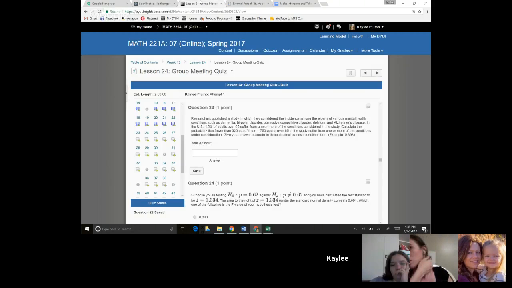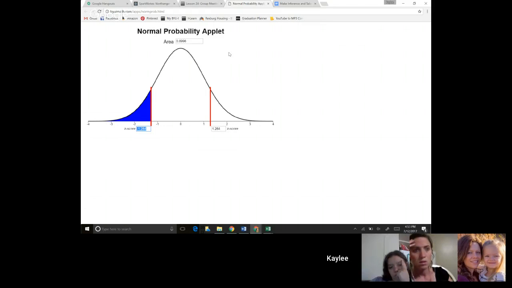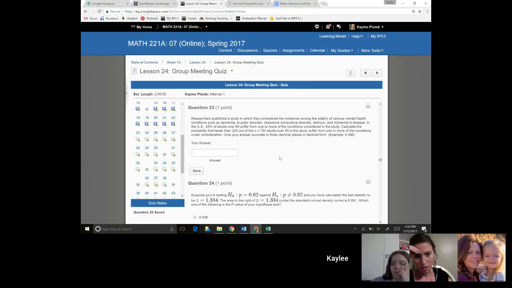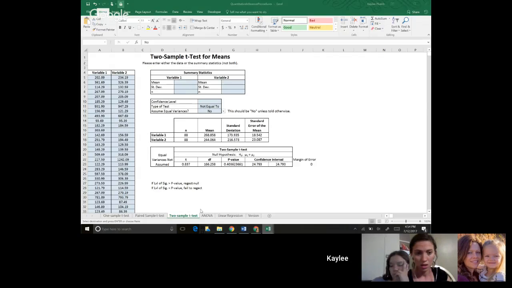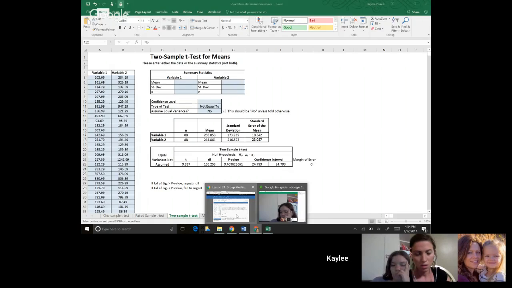But we're supposed to round it to 3 decimals, so would that just be 0.1? Okay. I think it's 0.996. I would probably keep it as 0.996. I got 0.0996. Oh, 0.0996. Yeah, sorry. But maybe you could round it. I don't know. I did it in the Excel spreadsheet and it gave me 0.0995, but even rounding that up, it would be 0.1. Yeah, that's what I was thinking. So the answer is 0.1.